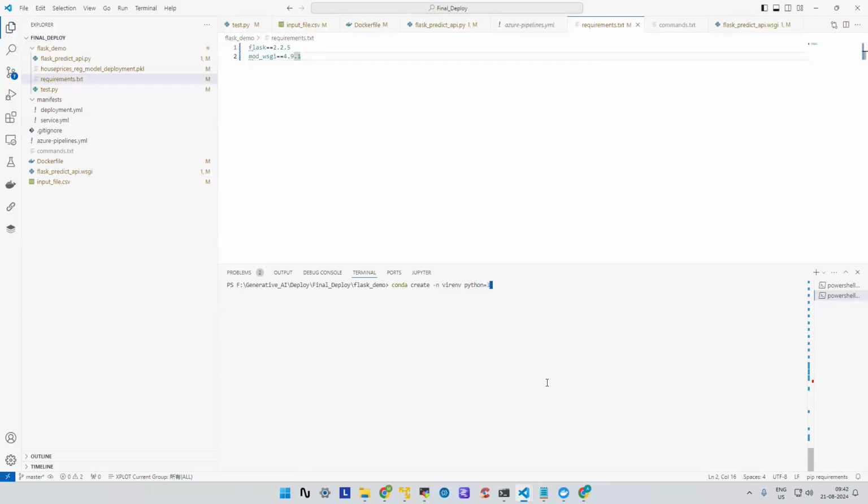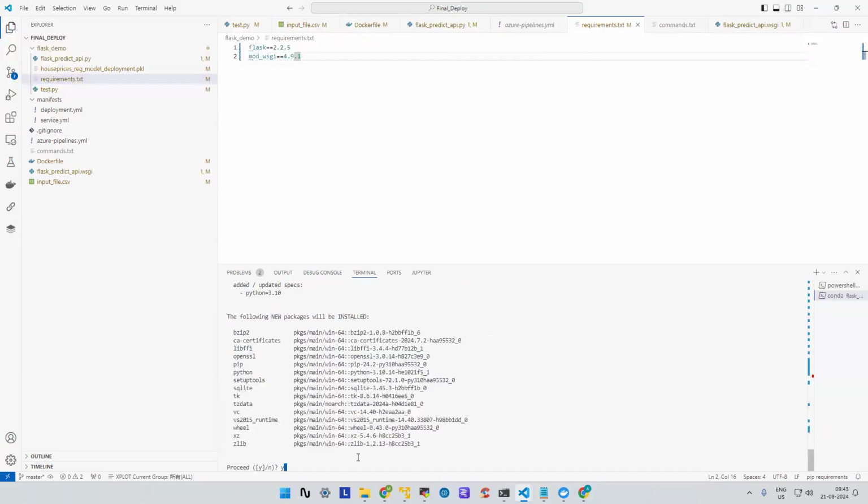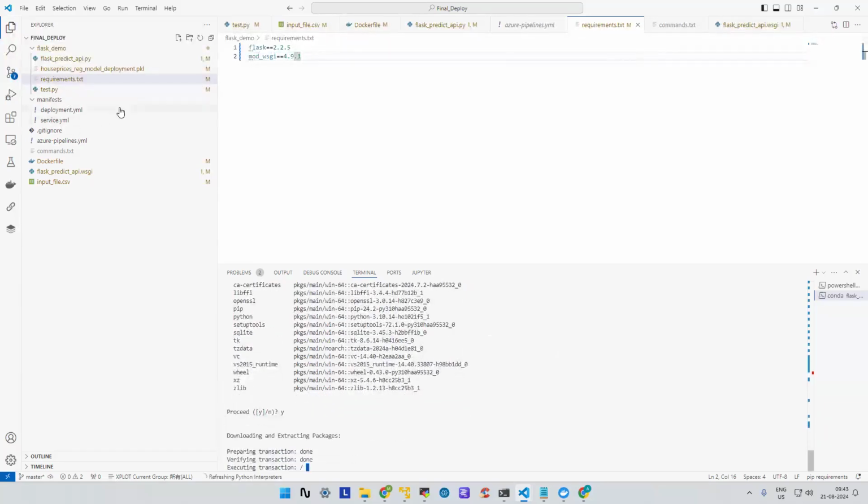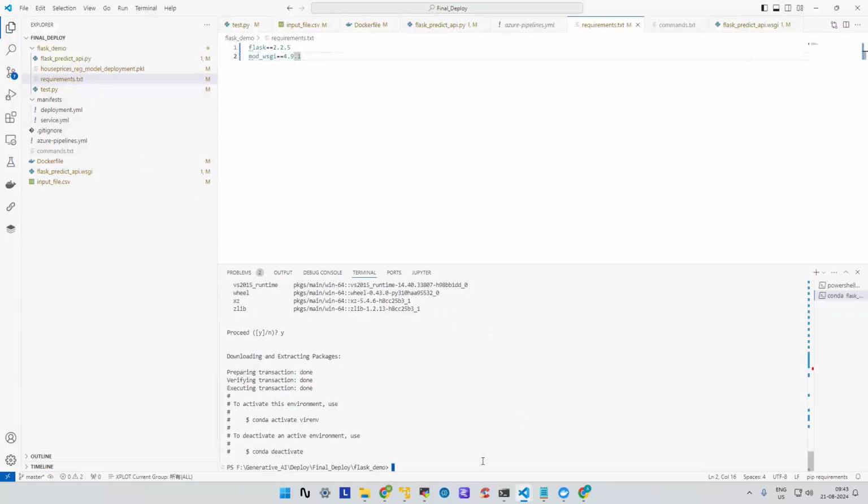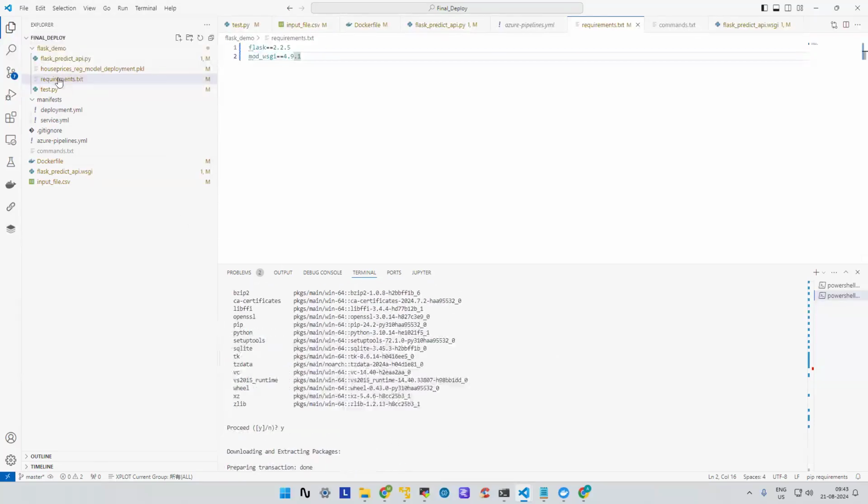Let's take Python 3.10. So it's going to create a virtual environment like this. Let me execute this one. But in this case, I have not created a virtual environment because it is going to be a mini OS. We don't require it. Usually we create it like this, then conda activate the virtual environment. We'll see another virtual environment later. But in this case, we don't require it.